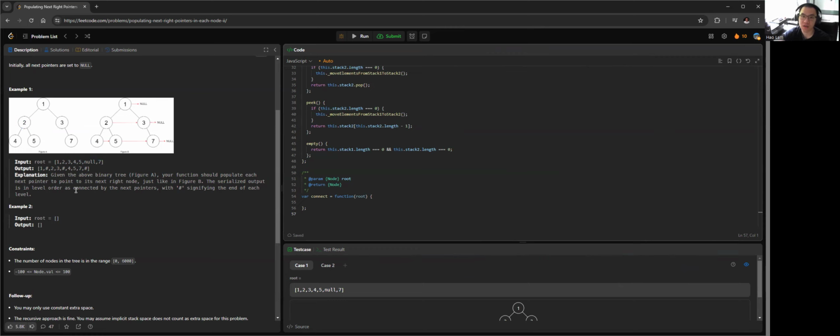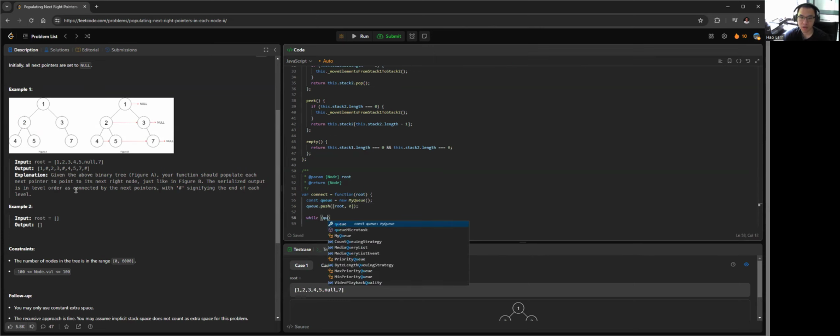I have a custom queue here, so we can have shifting in O(1). So I'm going to create a new queue, and we need to return the root at the end. And then we need to push in the root at level 0.